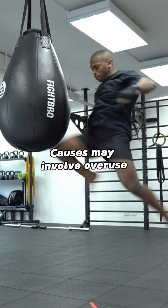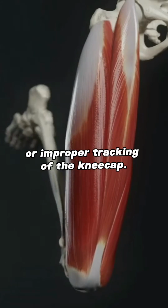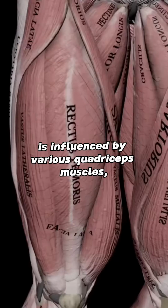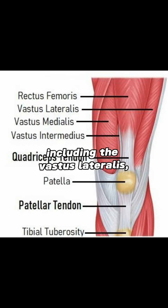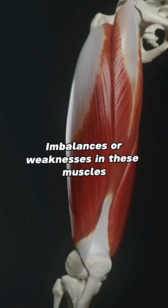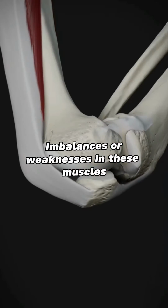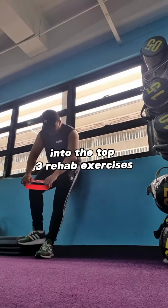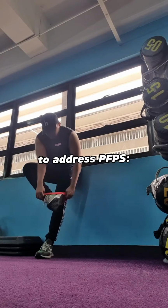Causes may involve overuse, muscle imbalances, or improper tracking of the kneecap. The patella, or kneecap, is influenced by various quadriceps muscles, including the vastus lateralis, vastus medialis, vastus intermedius, and rectus femoris. Imbalances or weaknesses in these muscles can contribute to PFPS. Now, let's delve into the top 3 rehab exercises to address PFPS.